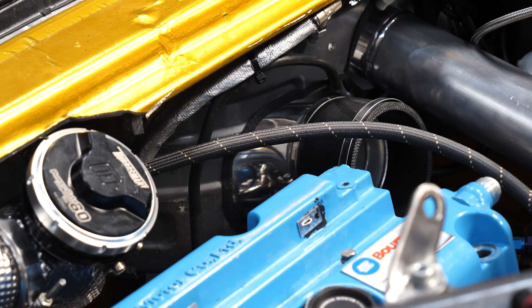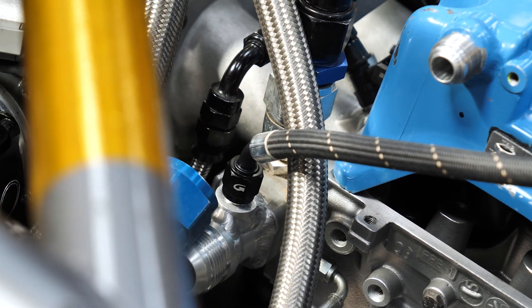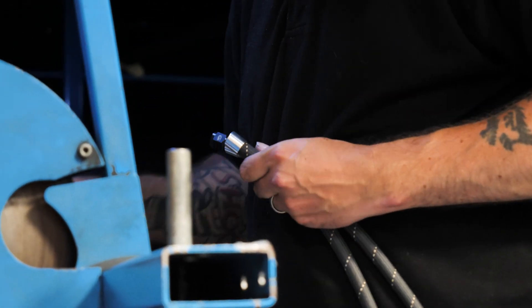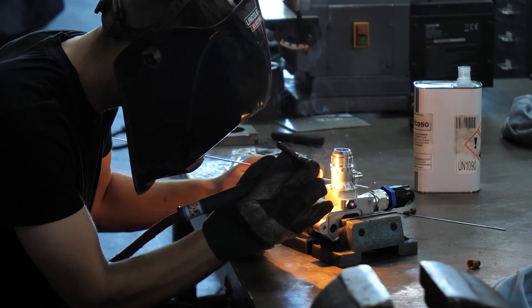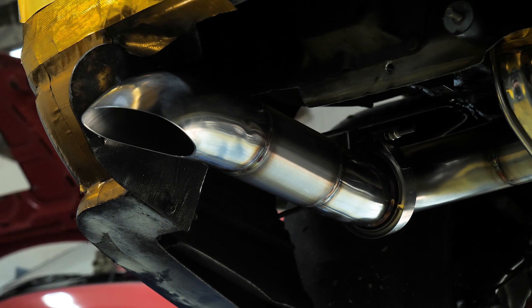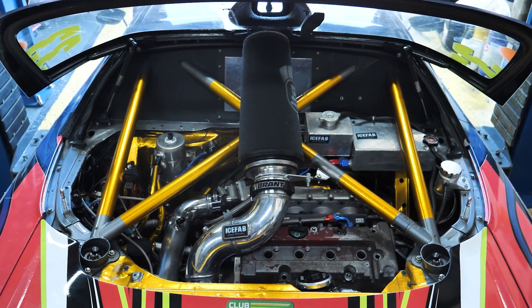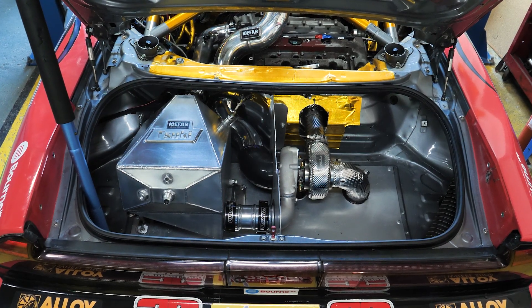We then had the whole car re-lined with Goodridge G-Line, partly because I was nervous about the whole turbo car setting on fire thing. So Goodridge made the whole car with G-Lines, including the fuel, the oil, and the water. Everything looks amazing, is ultra-reliable, and it saved us a lot of weight because those lines are actually a lot lighter than the traditional AN lines we were using. All the rest of the plumbing was done by Andy Frost at IceFab — he's local to us and an amazing fabricator. He did everything from the exhaust manifold all the way back to the tailpipe and then all of the charge system, the boost pipes, etc. We used the Vibrant HD clamps because they're the ultimate in sealing and we didn't want any issues with boost leaks.